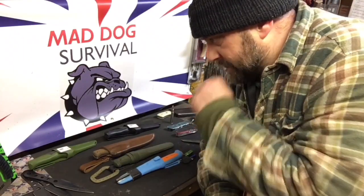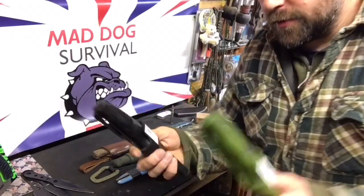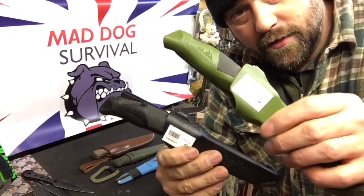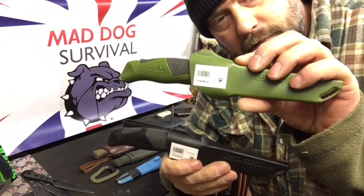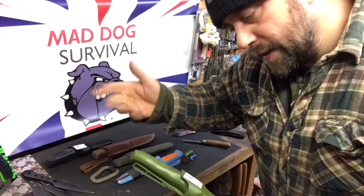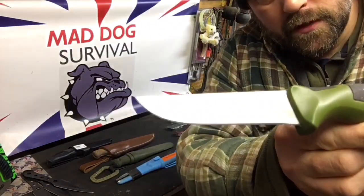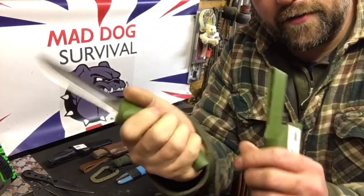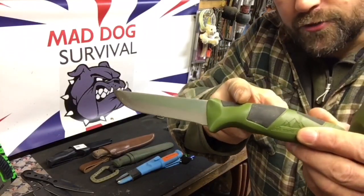But excuse me again, the other things that I've got on display here on the table, just a few quickies for you all. 2 little Mora rip-offs, if you like. These are made by a company called Humorex, and I believe Humorex make the replica BB gun type of thing, air pistols as well. Now they're like a Mora rip-off, if you like, but I do believe the tang only goes an inch or so in.